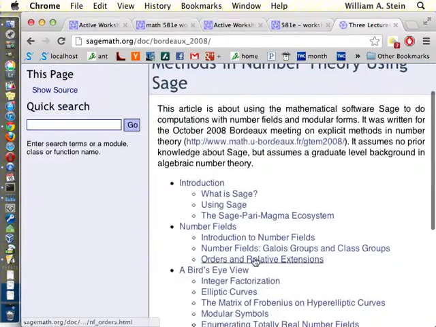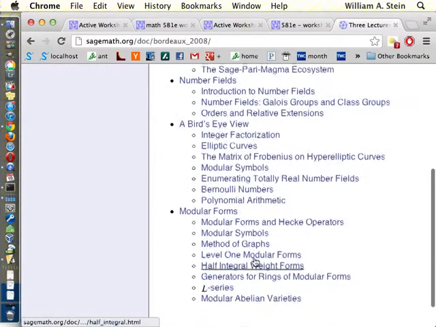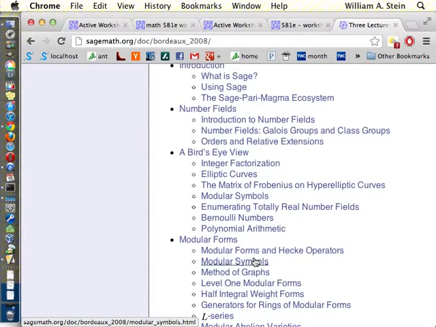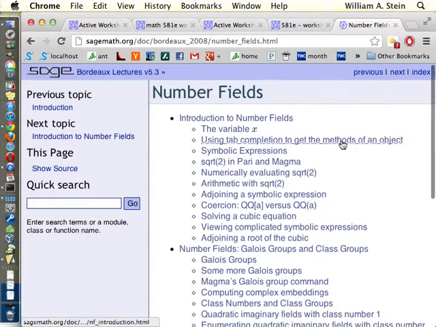And if you look at that document, basically this was the result of 3 lectures I gave to a bunch of grad students in Europe about using number theory functionality in Sage. And the number field section would be a good one to look at for this course. So here it is. And if you click there, you can see the contents. And there's a lot of subtleties about, say, using square root. If you want to define a number field, you can do things like Q adjoin square root of 2. You can make a number field defined by a polynomial, etc. So there's different ways of defining a number field, and that's discussed.